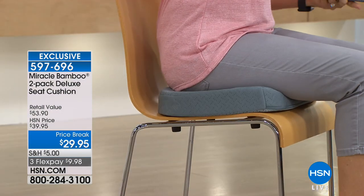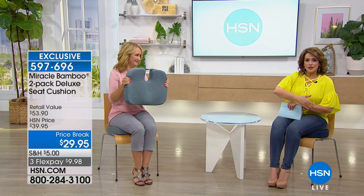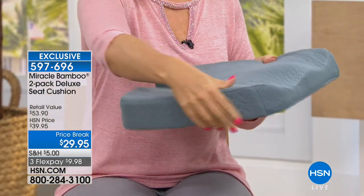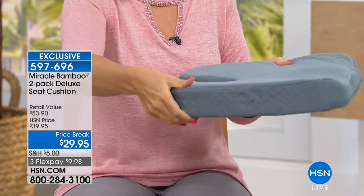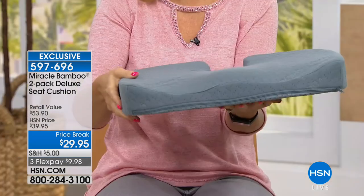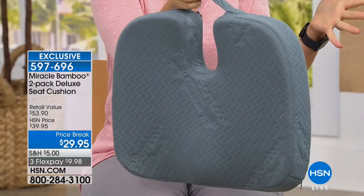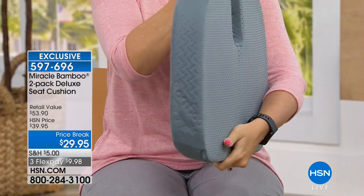I love that it's a two-pack today — one that stays in the car and one that travels with you. It's a his and hers, or whatever works for you. Sometimes the fanciest furniture is the worst to sit on — solid wooden chairs are beautiful but they're a torture device. Take your own comfort and your Miracle Bamboo Cushion with you wherever you go — the church, driving, road trips, the airplane. If you're an Uber or Lyft driver, this is going to be so valuable.